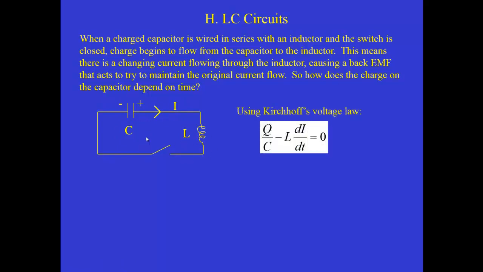So let's see what Kirchhoff's voltage law tells us. This is easy because there's only two circuit elements. So if we again go clockwise around this circuit, imagine that the polarity of the charge on the capacitor is indicated in the diagram. So we're going up in potential, and that would be Q over C from the definition of capacitance. The voltage across the capacitor is Q over C. Then, if the current, when the switch is closed, if the current is increasing, the inductor again produces a back EMF.